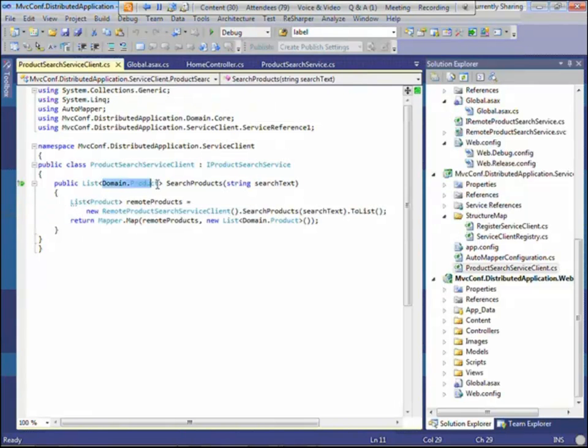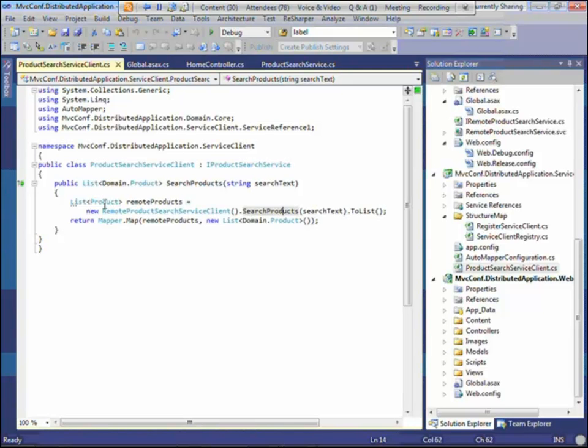So there are a couple ways you can do this. WCF out of the box, if I just want to create a project and add a service reference to that particular service, will create its own set of stuff. So what you'll see here, search products returns a product of its own type, I believe. Let's see. What am I calling?